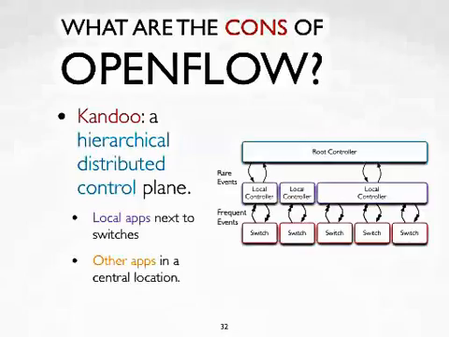So if you want a hub application or a learning switch app, you run it here, because the learning switch app doesn't need to know anything about these switches. And then any rare event, like a switch join or a port going down, goes to the higher controller that has the network-wide view for routing protocols and the like. So basically, without a hierarchical scheme, you can't deploy it in a WAN. But if you have a hierarchical set of controllers, you can deploy it. That's actually what Google is doing.